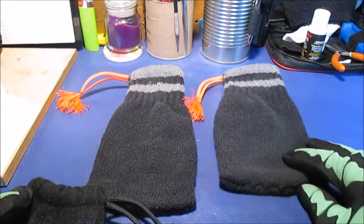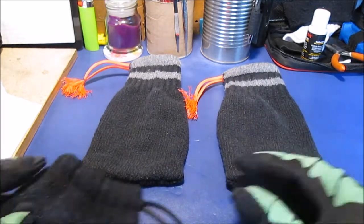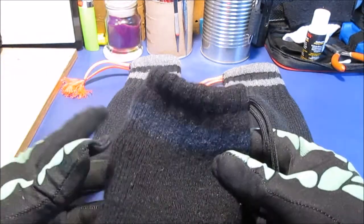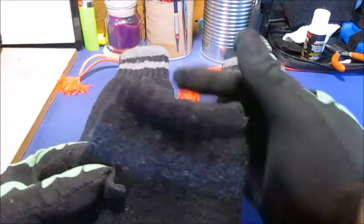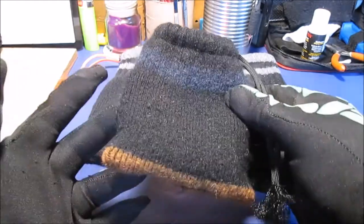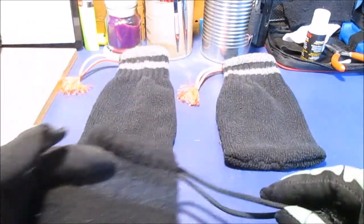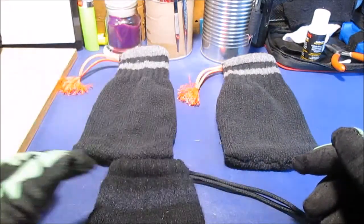Sock tote. Give a shout out, I think it was Chevy 4x4. Tote sock. Have to look on the other video. It's either sock tote or tote sock. Maybe he'll remember there. So give a shout out to Chevy 4x4. He subbed to me and I'm subbed to him. So there you go. Even got a shout out today.